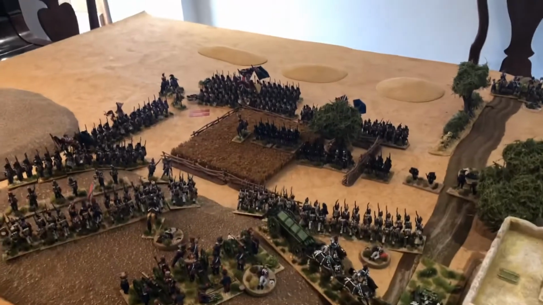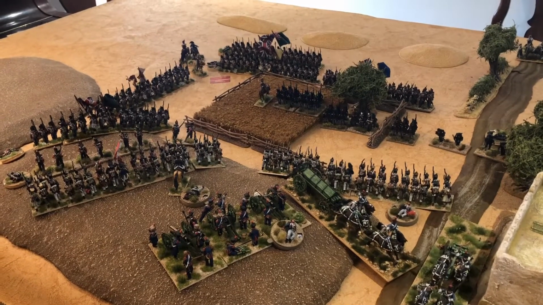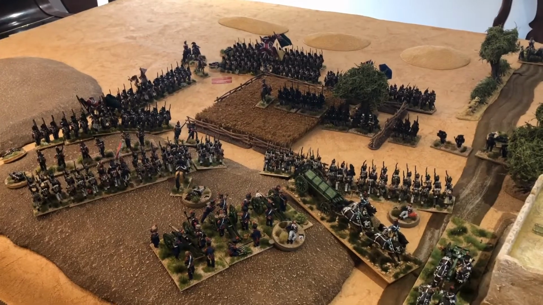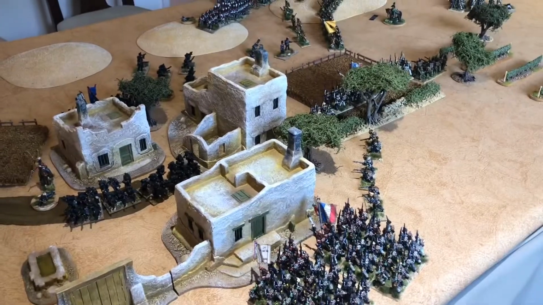The British are still reasonably weak here, but that 95th Rifles battalion is still in pretty good health, so still a bit of a threat here, and we'll see. So Charles has broken his 1st brigade and holds the village. If he manages to break the 2nd brigade, he's then won this game.